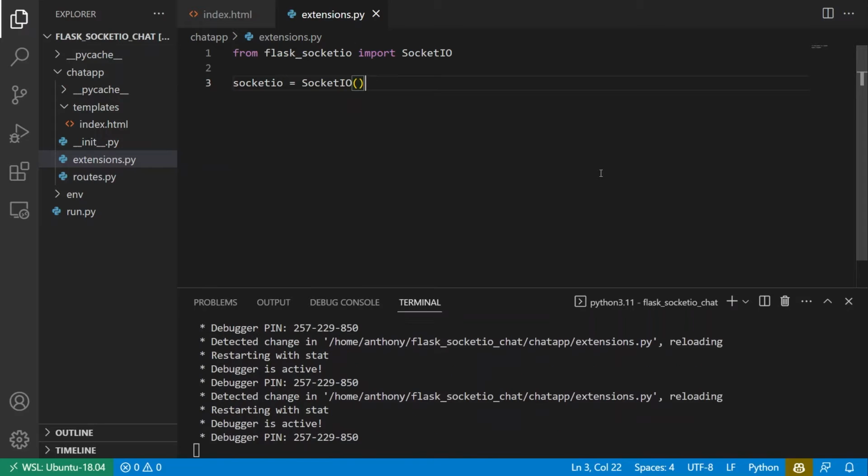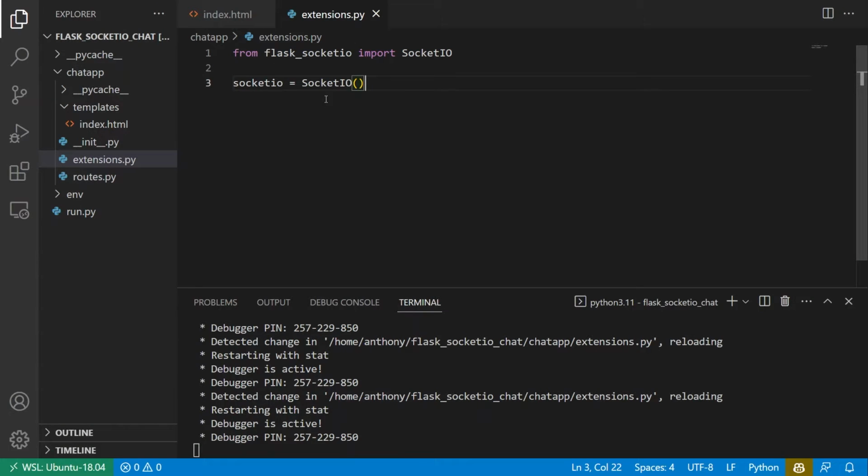And the reason why I'm doing this is because in most tutorials that I've seen, all the code is in one file. It's in like one app.py file, and that's not really realistic for apps that are even slightly complicated. So I figured in this tutorial, I'll show you how to actually use Flask-SocketIO in the application factory pattern that I have here, where you have multiple files for your entire project.